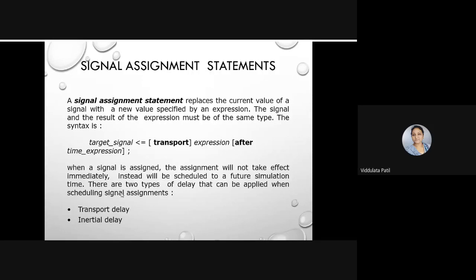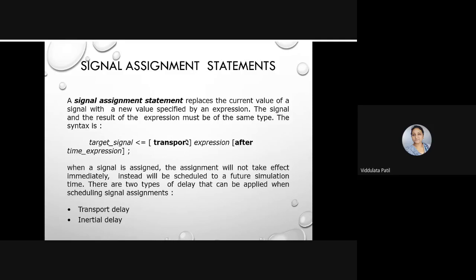Here the syntax for this signal assignment is: a target signal which is assigned whatever is the transport, if we are using delays, otherwise it will be an expression and then an after time expression.